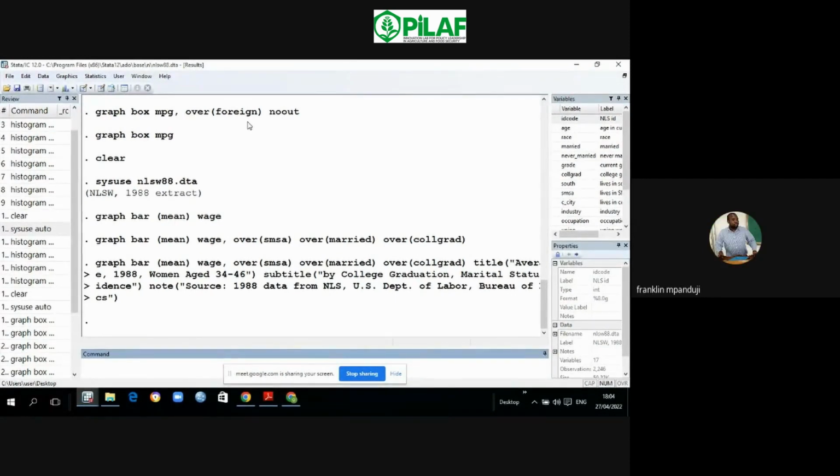Yes, madam. I followed the same procedures as you did, but unfortunately, when I click execute, it keeps on telling me option marital not allowed. That is because you did not put your information in inverted commas.